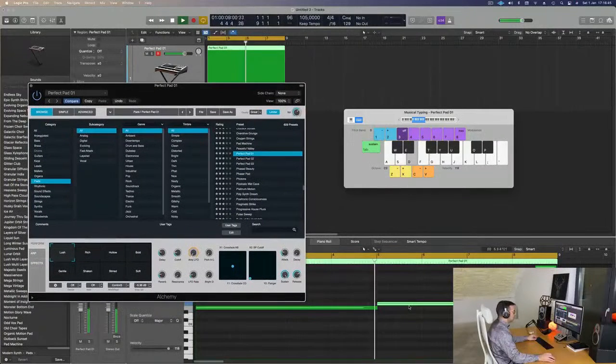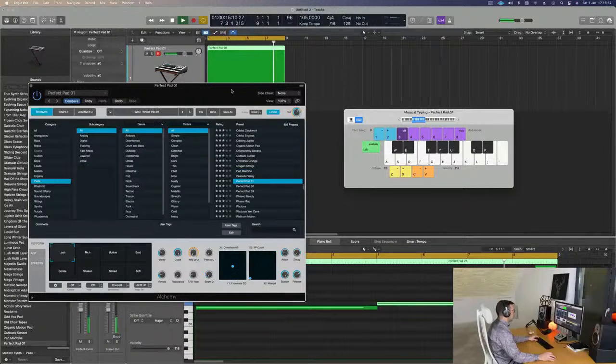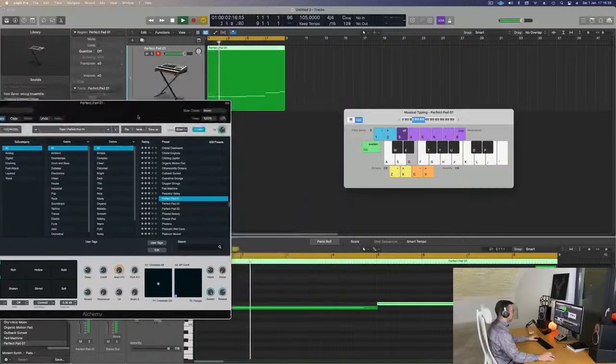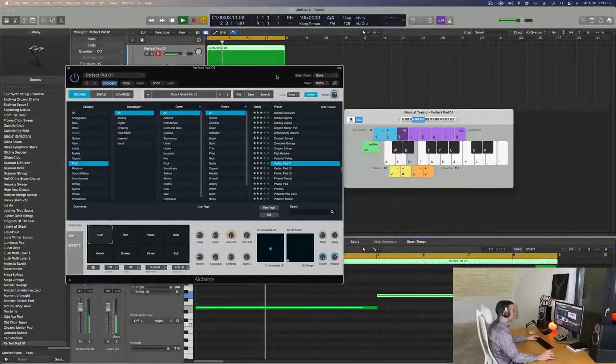I'm not sure this is right. I think I will. Oh, that's not what I wanted at all. I think I wanted to bring it up a little bit because it sounded a bit weird when it changed key.